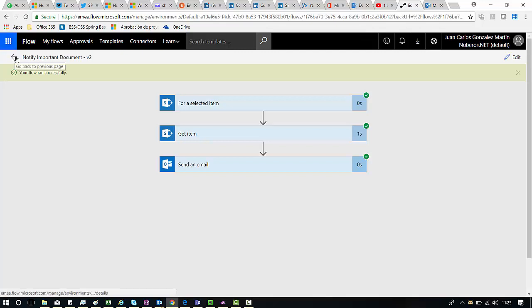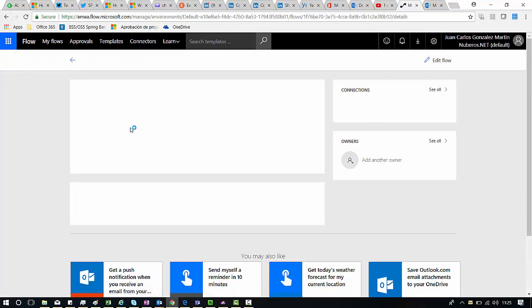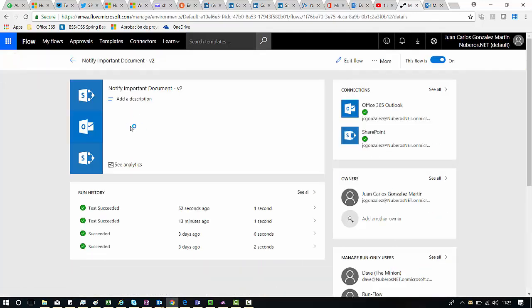If I click on the back arrow, I'm going again to the flow details page, and as you can see here, I have a new execution in the run history, and this new execution is the test execution I have done. And that's all.